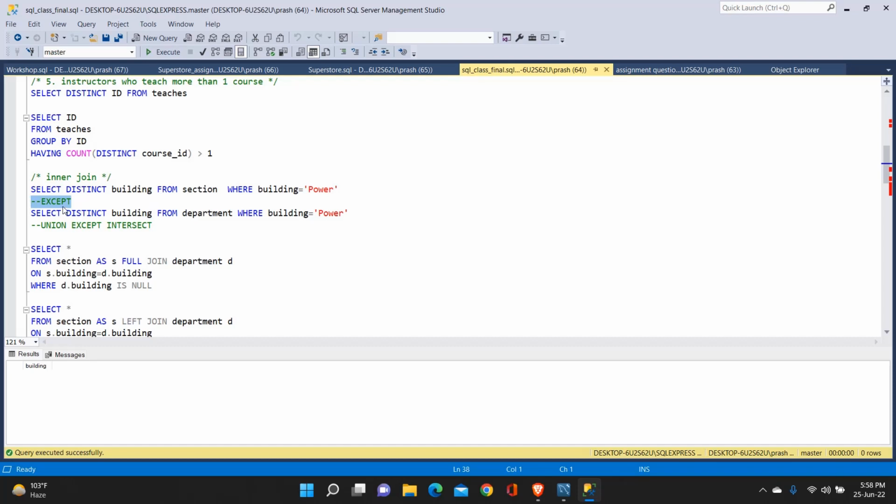Then after that we have except. In except, all the values which are in this except these values which are common in this. So when we use the except, all the common values of these both queries will be subtracted from the above query.